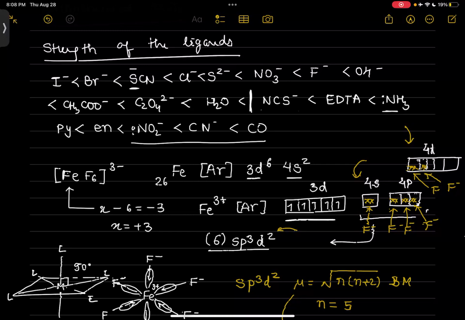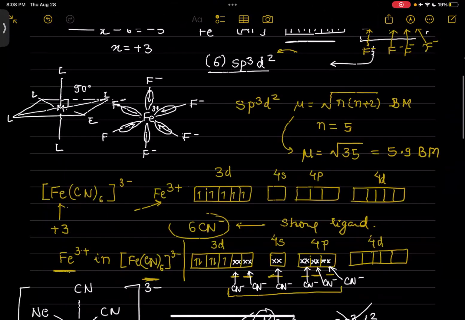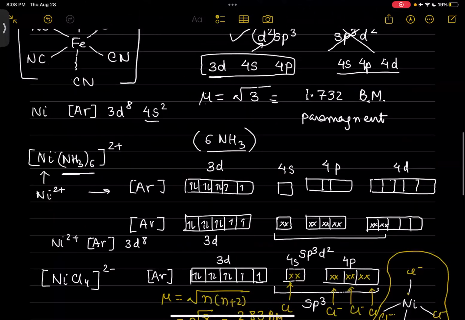SCN and NCS. So it is an ambidentate ligand. Ambidentate means it can be connected from both the sides. And if it is SCN written, it means it is connected through sulfur. But if it is NCS written, it is connected to nitrogen. So as I told you, most of the nitrogen containing ligands are strong ligands. Right? So we have applied the spectrochemical series on various complexes.